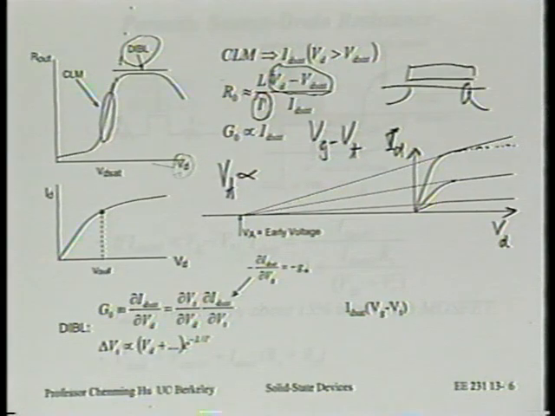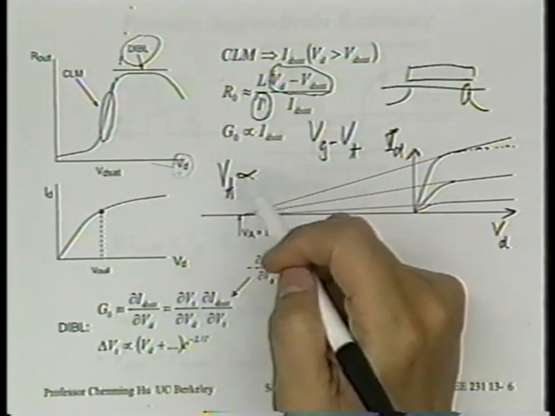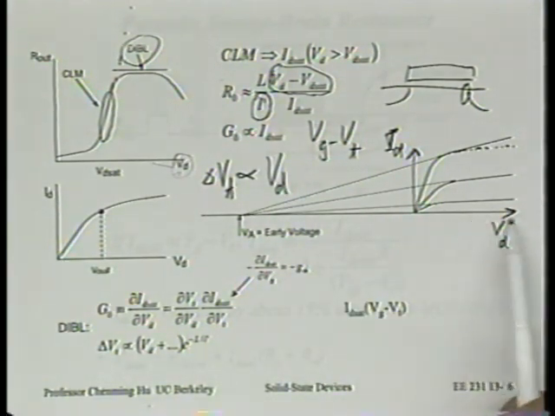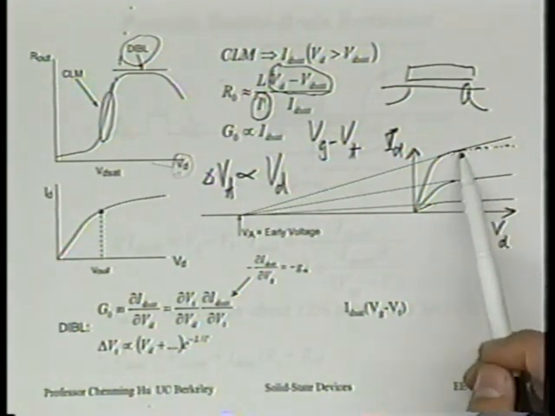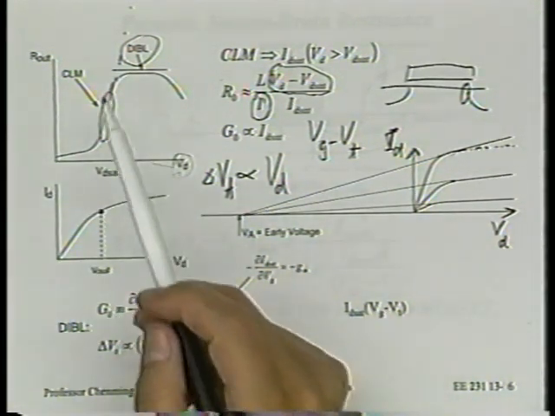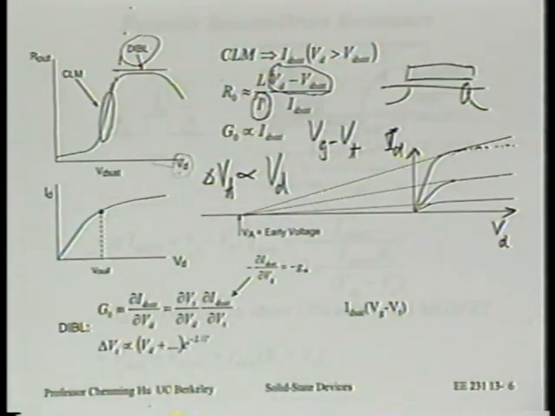But Vt is a linear function of Vd, remember that. And we argued that with the capacitor coupling concept. Delta Vt is a linear function of Vd. So as Vd increases, Vt decreases linearly, therefore current increases linearly. Makes a lot of sense. Is that right? So that would predict a constant slope. Is that right? Yes? Yeah.